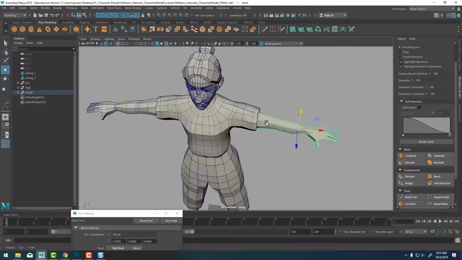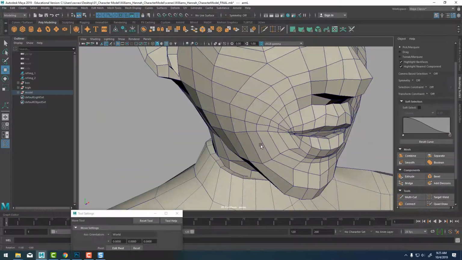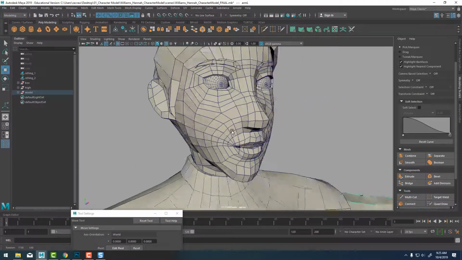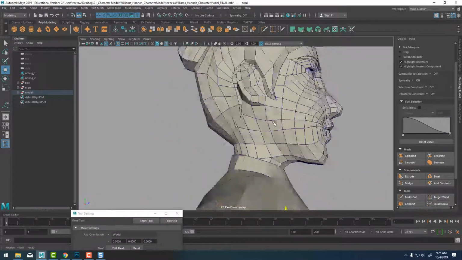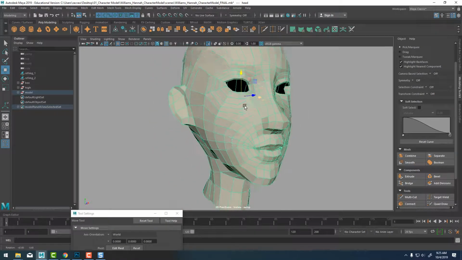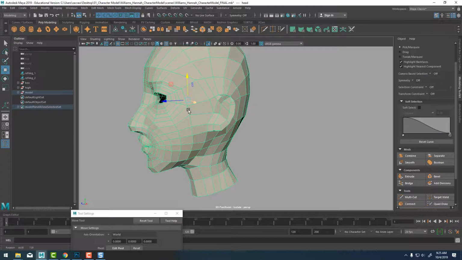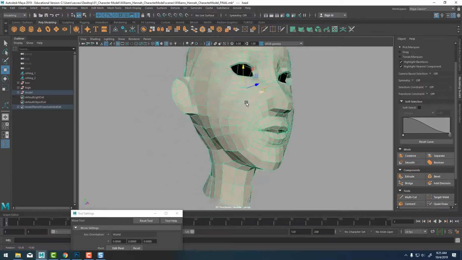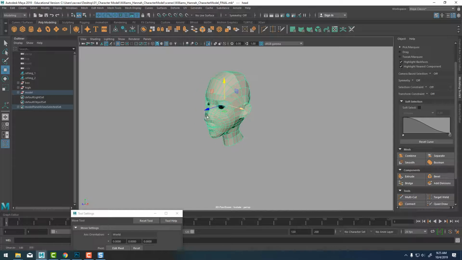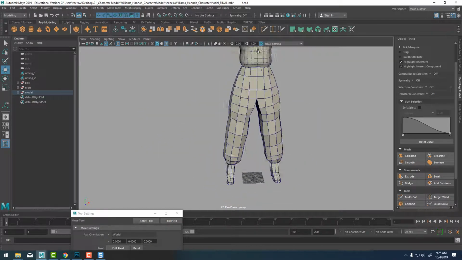Ngons in the hands. We'll do the cleanup here in a second to check that. Facial edge loops look great. Again, you might consider creating eye sockets, so just extrude that back and round it out. But this looks fantastic.